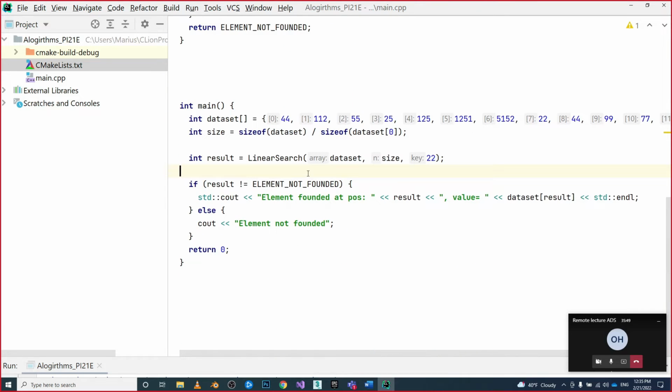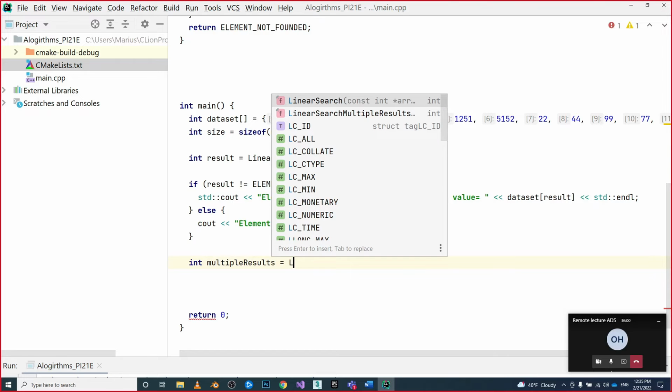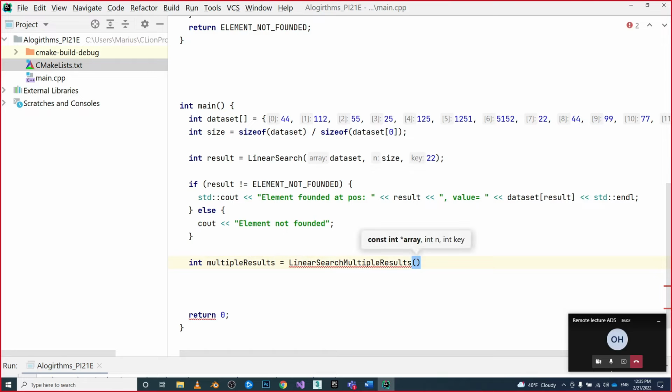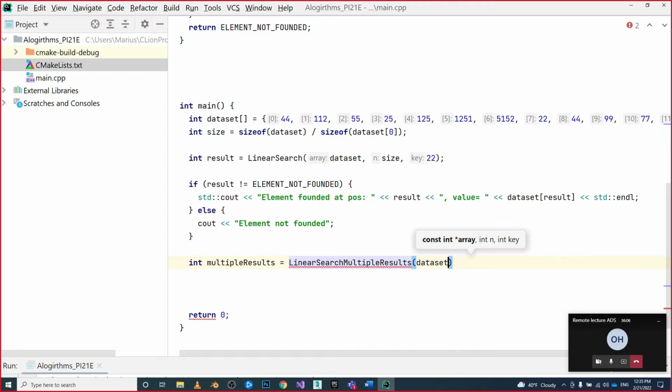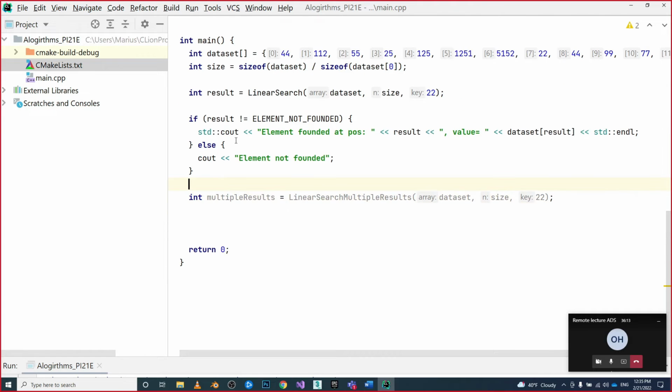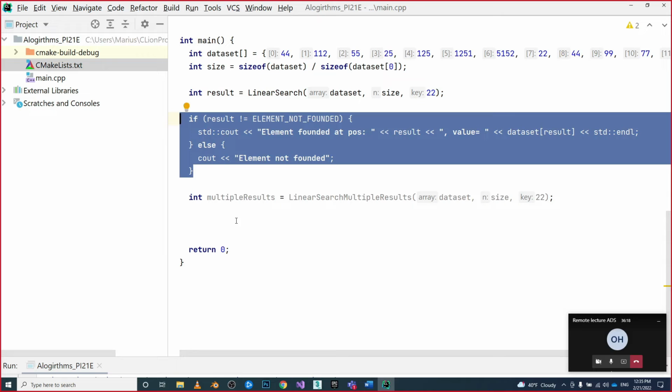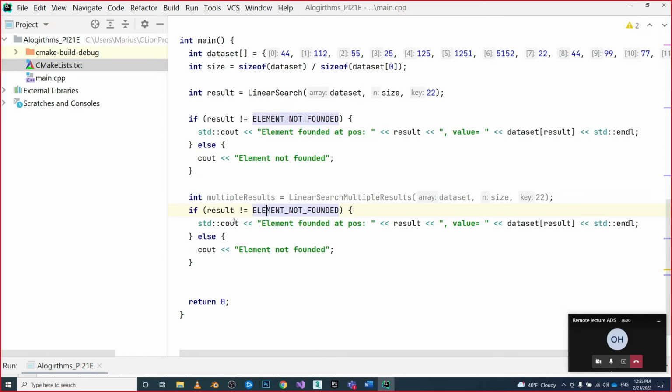And now we try to implement those multiple results. Multiple results equals linear search. We give the data set, the same. We give size. We give key 22, for example. We do the same, but the first case returns a single element, and the other case will be multiple elements.